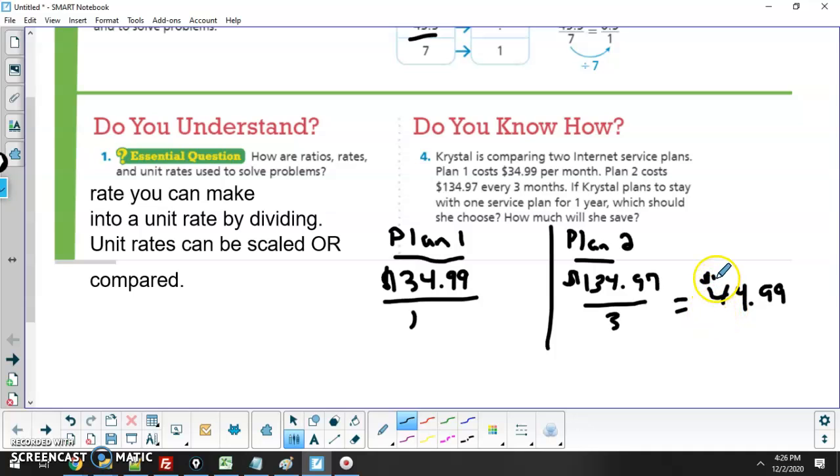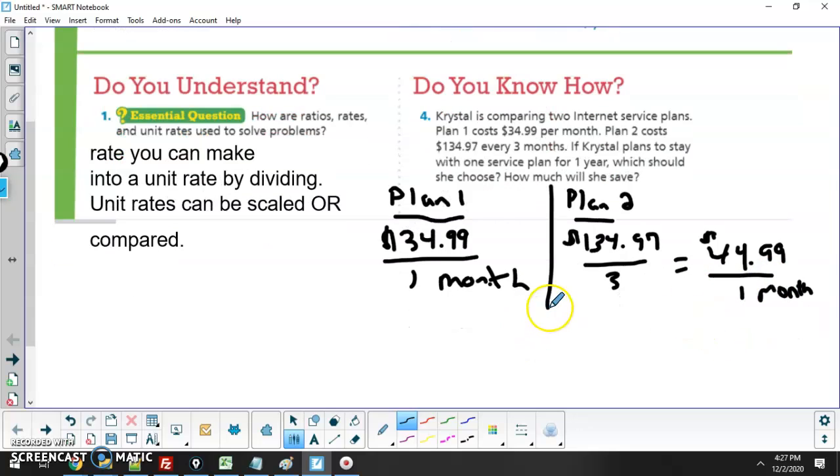So which plan would you go with, plan 1 or plan 2? It's also good when you're doing these unit rates to write the units on the rate. So it's dollars per month, not per year, just to emphasize what you're talking about. Sorry, it's a little hard to write with this mouse. I'm actually just writing with my mouse, and that's a little sloppy. Hopefully that's correct. I did it on the calculator, so it should be correct. Anyhow, which plan should you choose? Obviously the cheaper one, which would be plan 1.